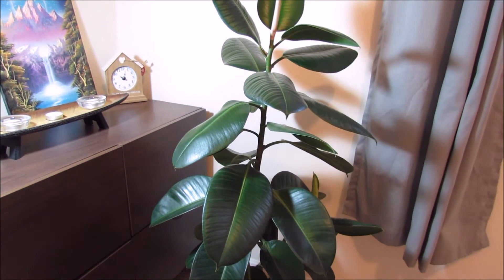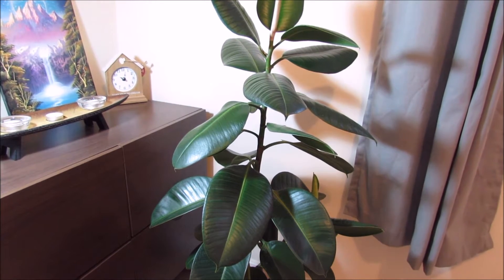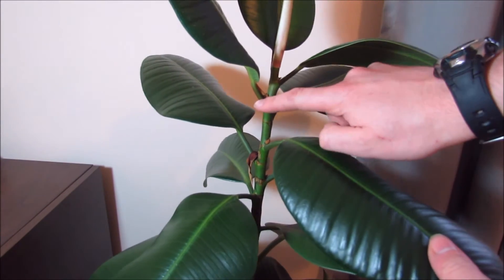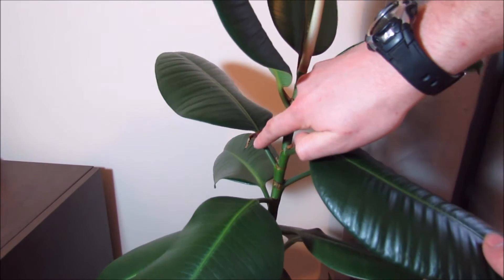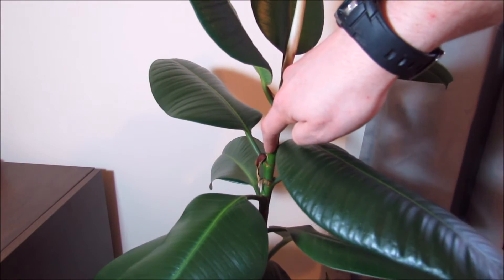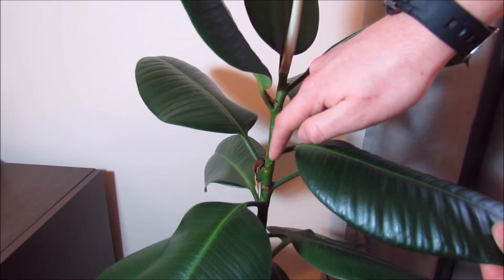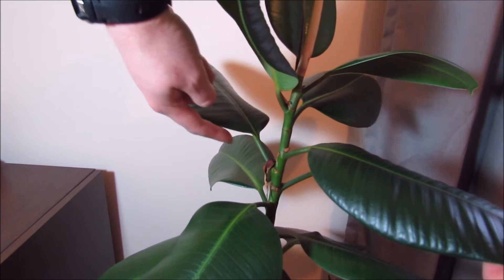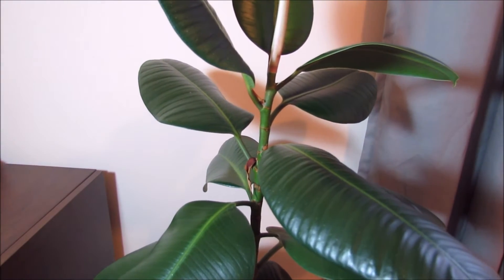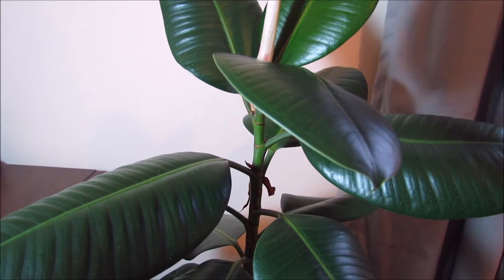So there we are — that's fully dusted. The other benefit of starting at the top and working your way down is you're much less likely to miss a leaf. For example, you do this leaf here, then follow the stem to the next one, then follow the stem again to the next. If you do it carefully from top to bottom, just looking at the stem to find the next leaf, you're less likely to miss one. That's the first stage complete with the dry cloth.